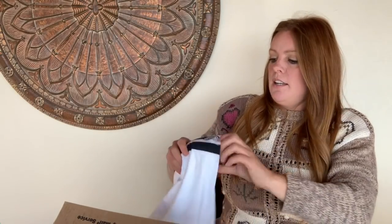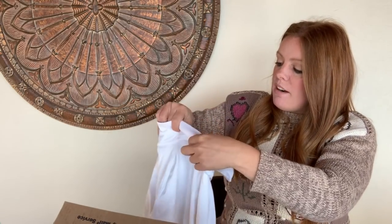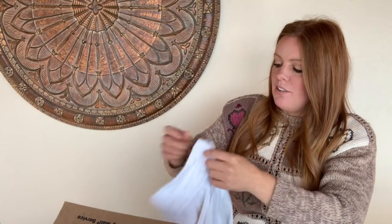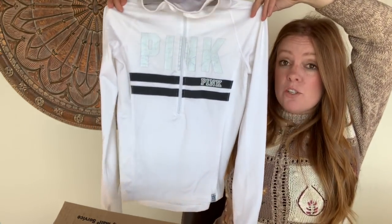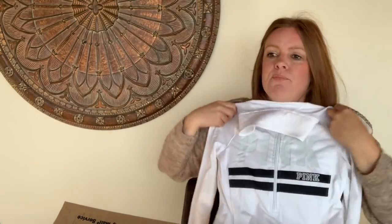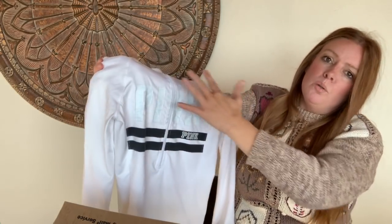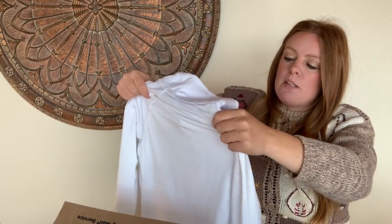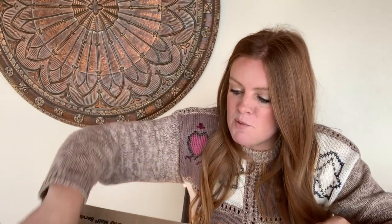This is nice — another workout wear, and it's definitely nice for winter. This is a white and black Pink item — Victoria's Secret athletic. One of their lines with the cute, fun, bright stuff under the Pink line. It's perfect for winter. I know a lot of people love it when they can get the bold Pink logo. I've sold a couple of pieces from Pink, and I want to say this should probably run somewhere between $15 to $20. I love the style and I think it's going to do well this winter.